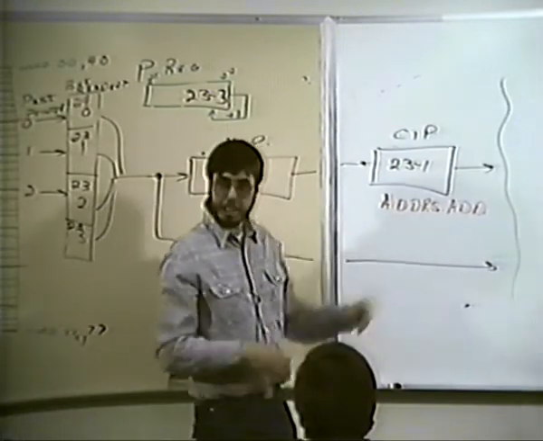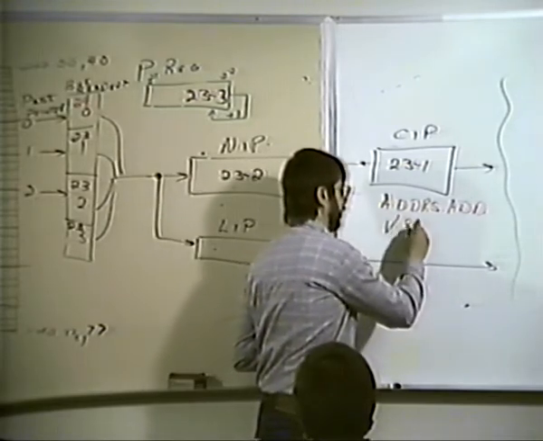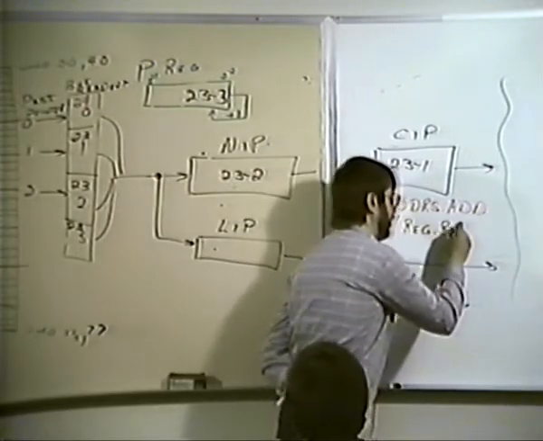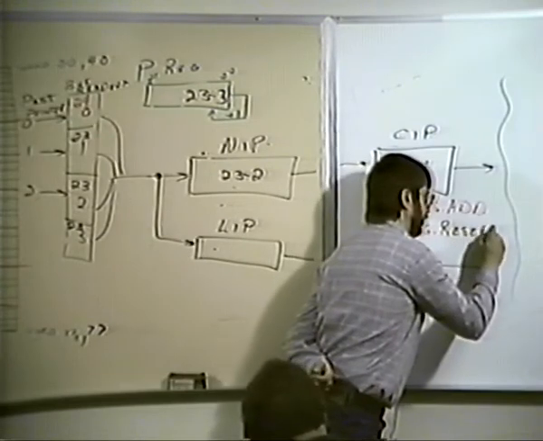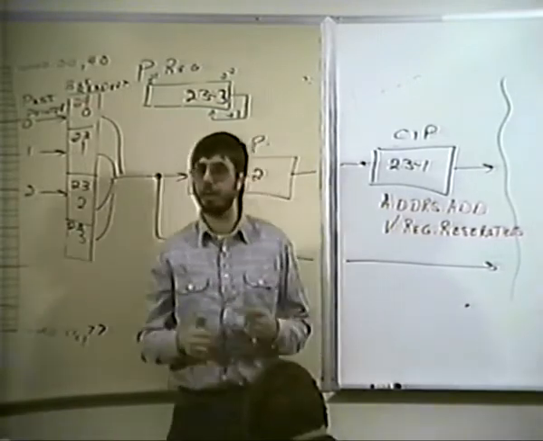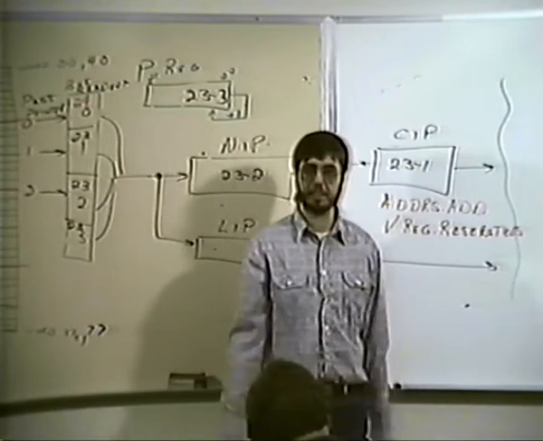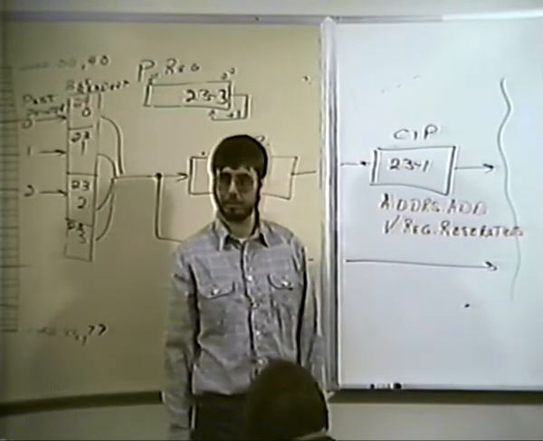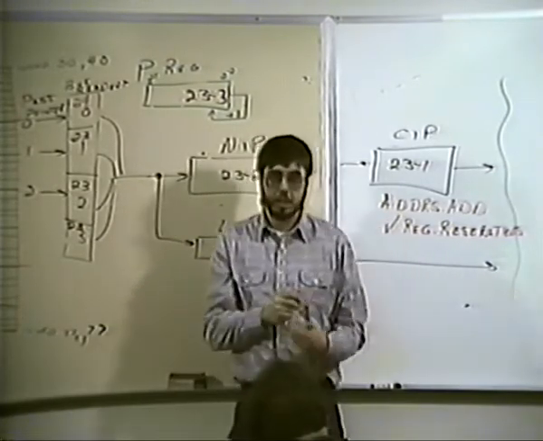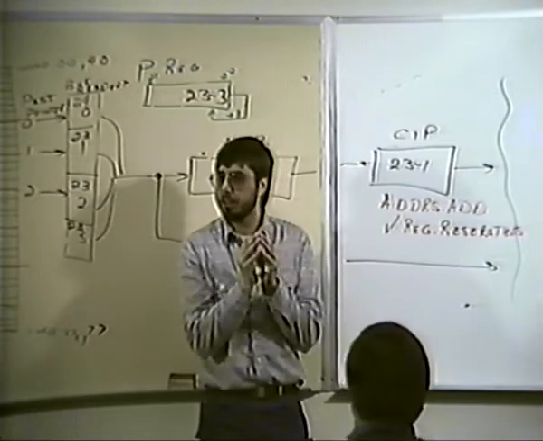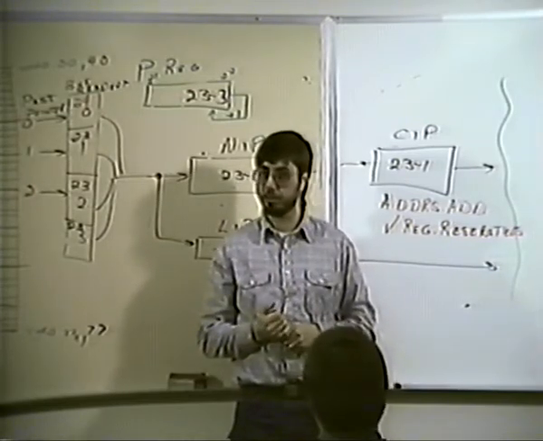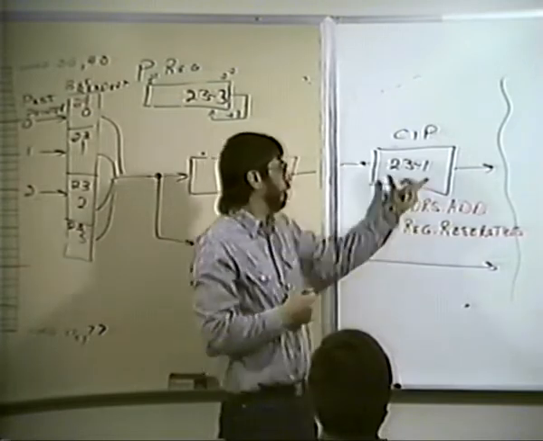So we don't have to check to see if it's available, because we know it's available by the time we use it, even if it's being used now. So for an address add, we check registers. And we check those registers to see if they're reserved. Reservations. If they're reserved, that means somebody else was using them as a destination register and the data hasn't got there yet. Everybody follow that? If there's a reservation on them, that means that some other operation was using them as a result register and the data hasn't got there yet for that result. In that case, this instruction will stay in CIP.